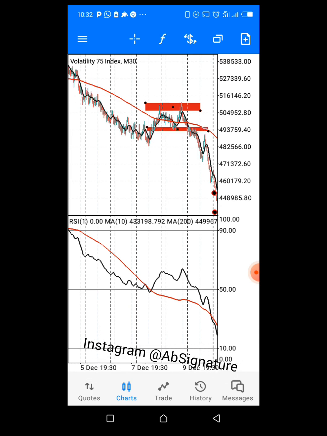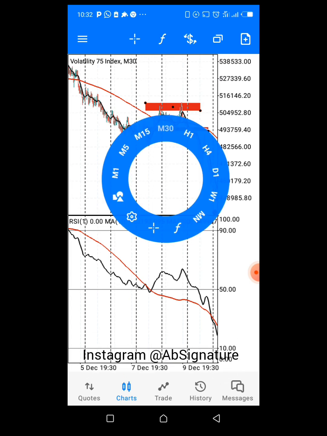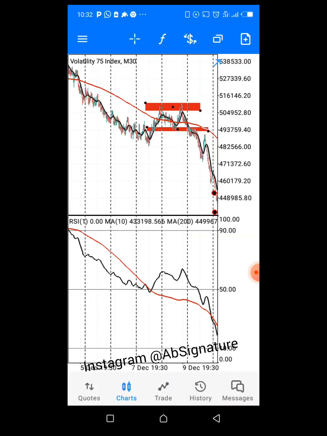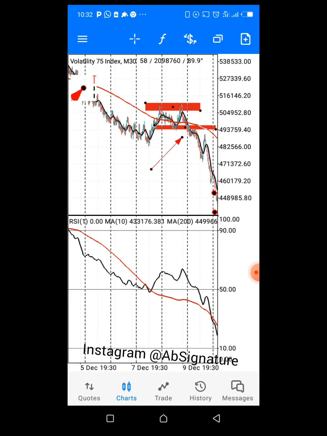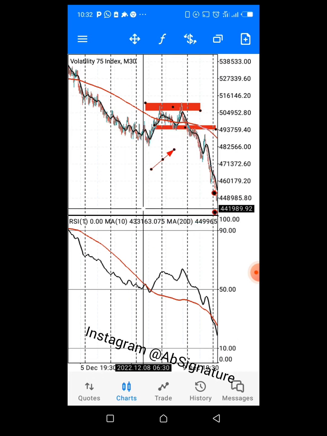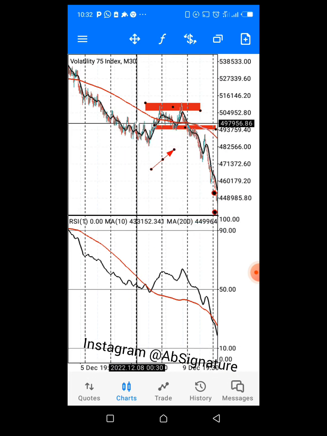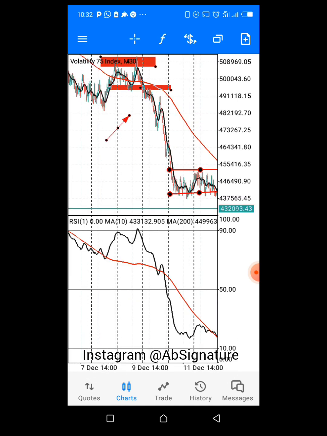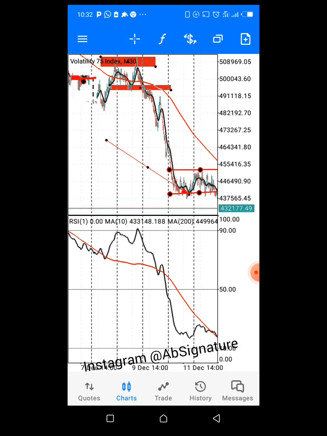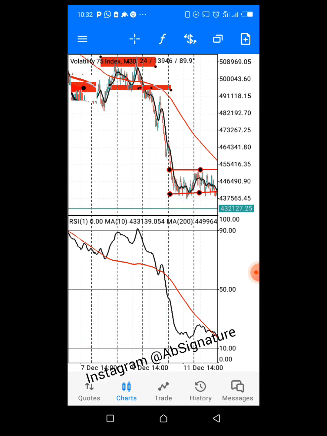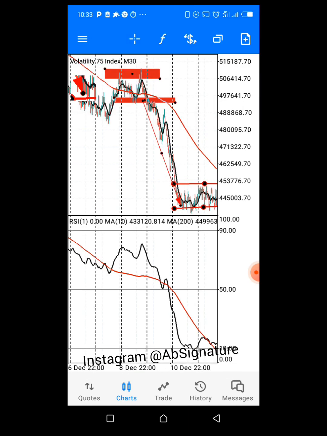So the market broke out from this neckline and did a retest. You can see that if you are entering the market from here and your stop loss is above the retest, you'll be in a lot of profit. You can see how the market moves. Can you see? From there down to this axis, to this support.